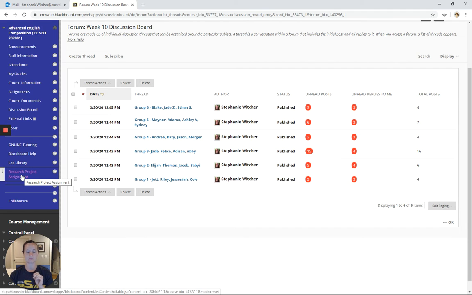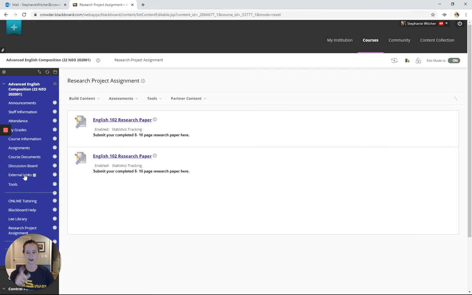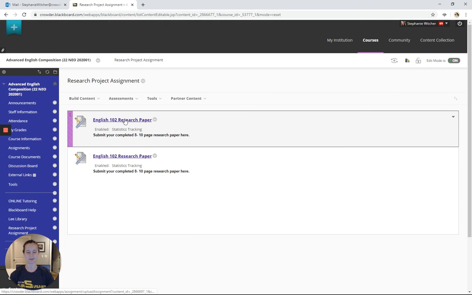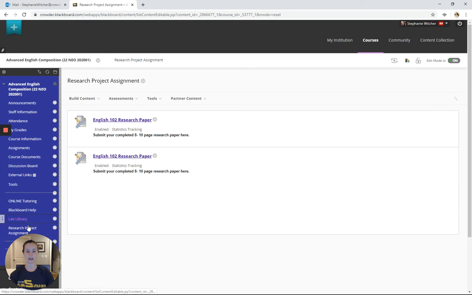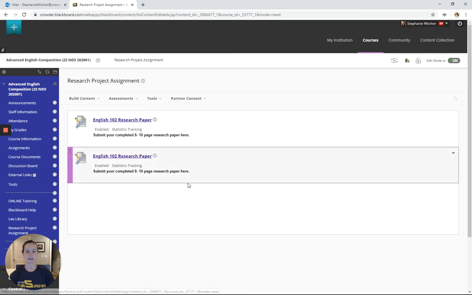And in here, your students will submit it right here. So that portal is already created. That's a shell that's already done. So this is where that needs to go. You can see I have two because I've rolled this class over, so I need to delete one. But it is also already in your gradebook. It's a column in the gradebook there. But anyway, it does need to be submitted here, and the rubric is already attached to it.